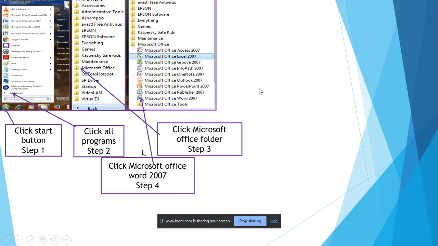Now I've illustrated it there. As you can see, the first step says click the start button. That is step one. As you can see, we have the start button there. Then step number 2 says that you click on all programs, and then step number 3, you can see there the folder containing Microsoft Office. If you click that folder, you get all the Office programs. Microsoft Word is indicated somewhere here, as you can see there. That is now step number 4. Good.